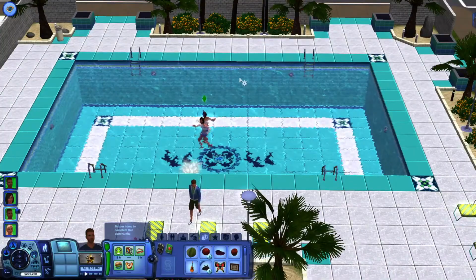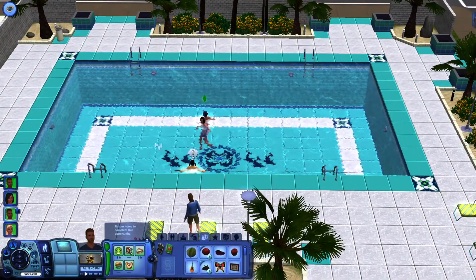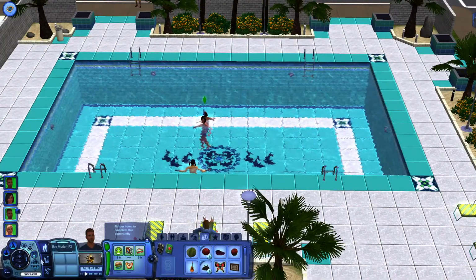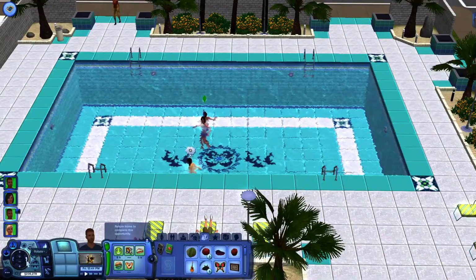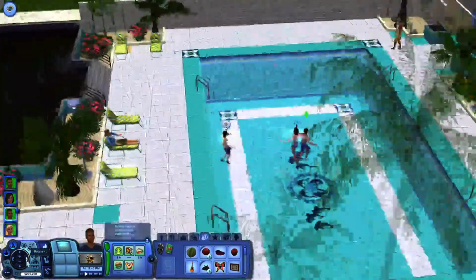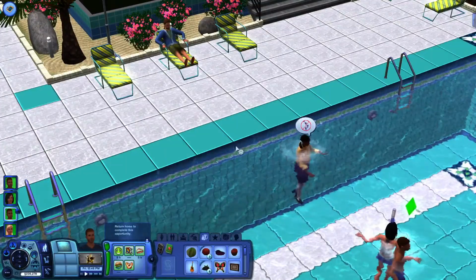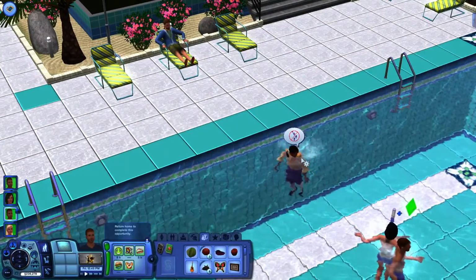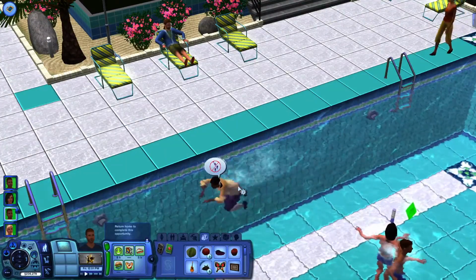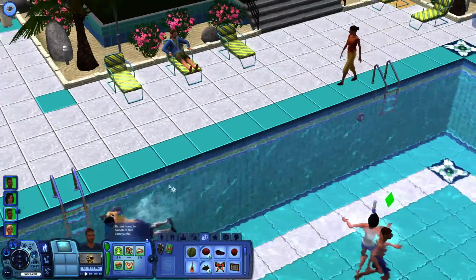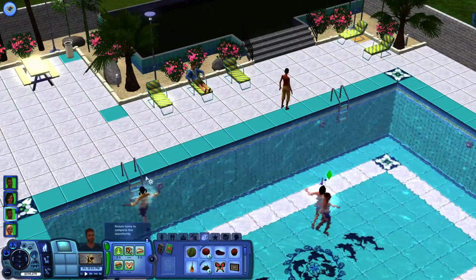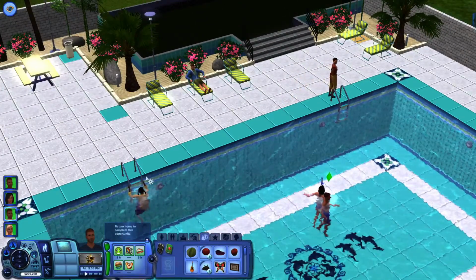What the heck? Oh my gosh, she jumped in in her dress. She doesn't have a bathing suit. Poor thing. Oh no, tell me you cannot swim. Girl, don't even go there. You're gonna make him have to rescue you. She's like, how do I get out? There's your ladder. Right there.